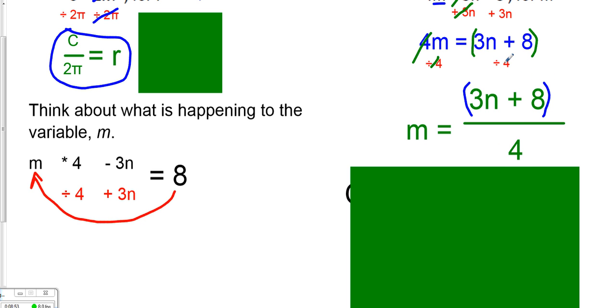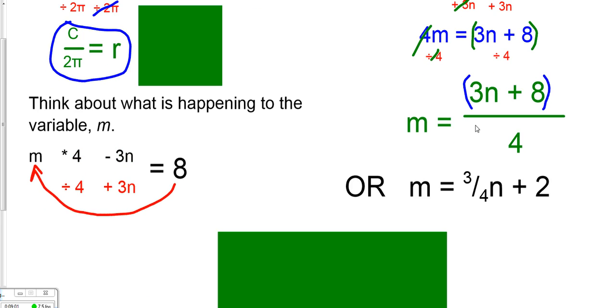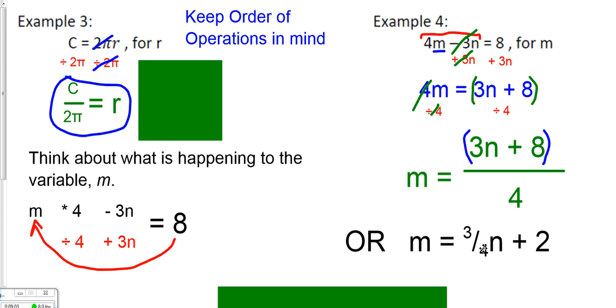If you did want to do it the distributive way, so you're putting the 4 with each of these pieces individually, it would look like this. Okay, the 4 is being divided from the 3, and then that whole thing is being multiplied by n. It was 3 times n before, but then we divided it by 4. So 3 times n divided by 4, we call it 3/4 n.